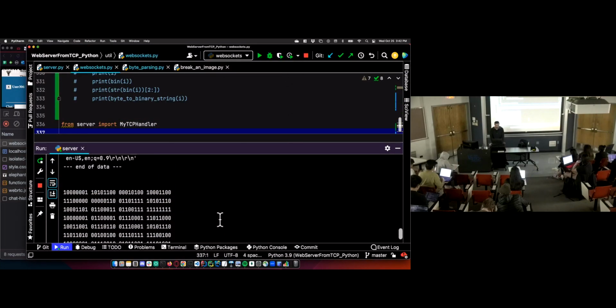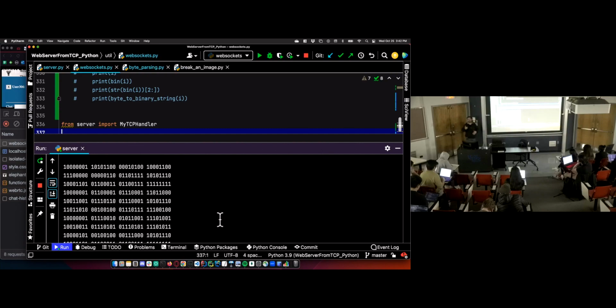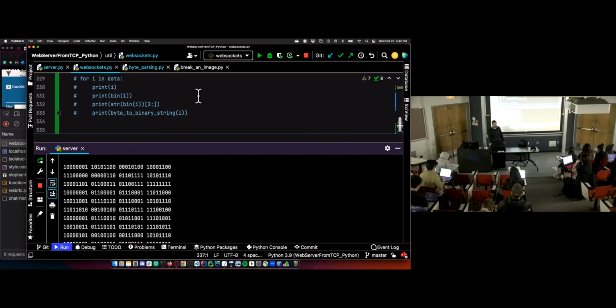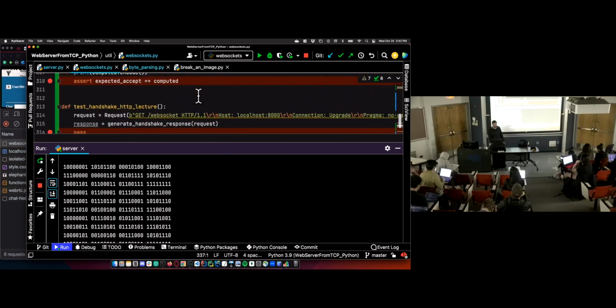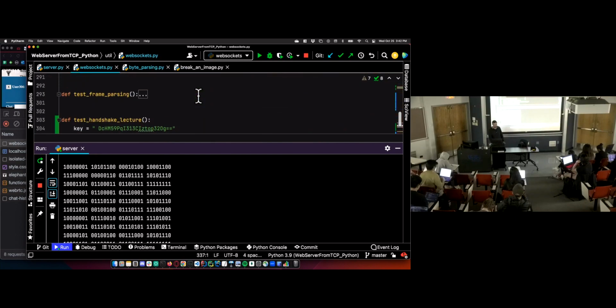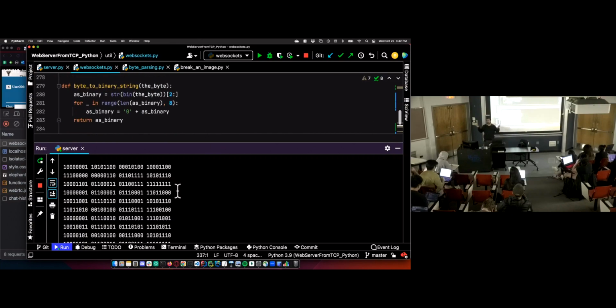What I recommend is printing out your WebSocket frames when they come in. I have my while true loop that's breaking on opcode 8, and in that loop, whenever I get a WebSocket frame, I'm printing it to the screen. I like to print it in binary, in the same way that the protocol specifies it, 8 bits wide.